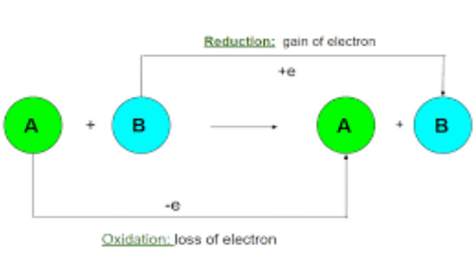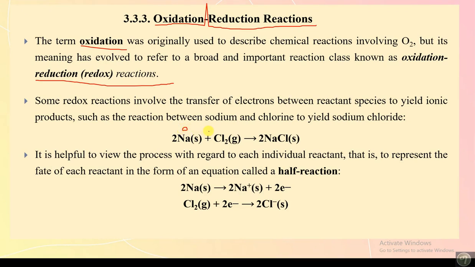Oxidation ወይም reduction ማካሄድ አለበት። ለምሳሌ እዚህ ጋር ስንመለከት look, sodium plus chlorine gives sodium chloride. So the oxidation state of sodium is 0. The oxidation state of chlorine is still 0 since they are neutral atom. Atomoች እንግዲህ oxidation stateቸው 0 ነው at neutral atom ከሆነ. But here the oxidation state of sodium is +1, and for chlorine is -1.